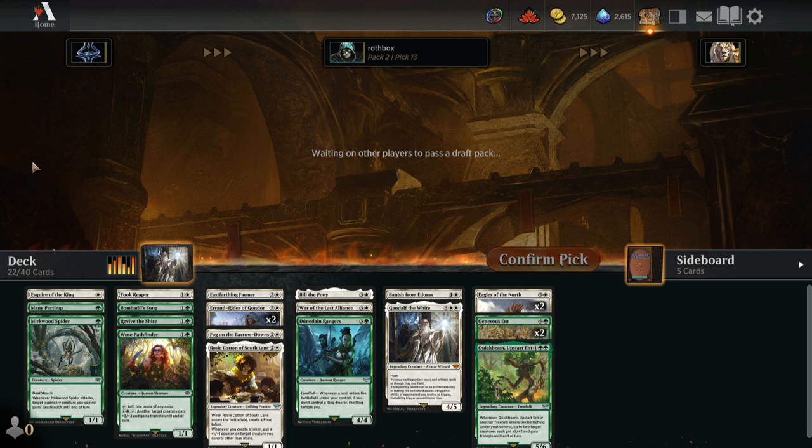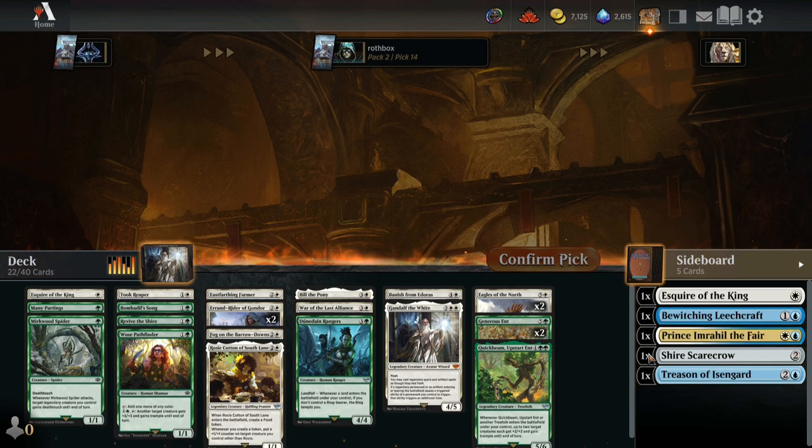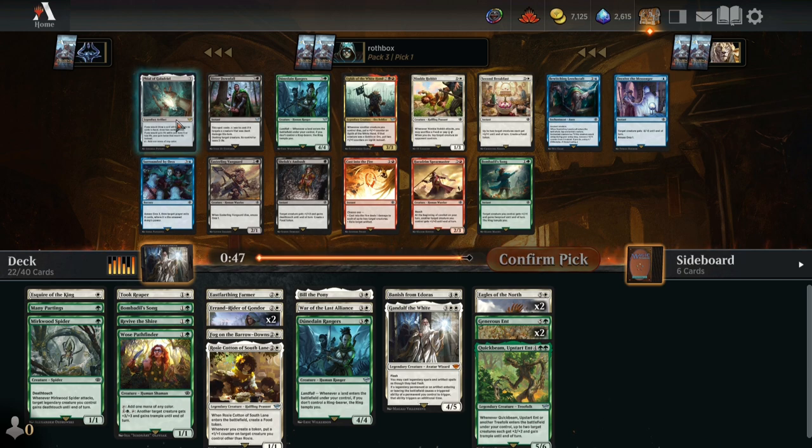I'm trying to think of who the good green and white legendaries are. Frodo's really good. I think Aragorn Company Leader is also quite good. I think that's green-white. Radagast. Radagast the Brown's great. Would love a Radagast. Yeah. Oh, wait. Not the last pick yet. There we go. All right.